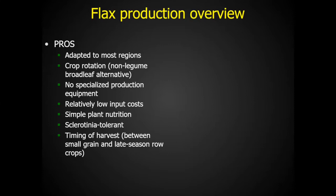That would be that it seems flax should be adapted throughout much of North Dakota, and we know it is. Certainly, if we have moderate temperatures and adequate moisture, that would be a benefit for this crop that is a cool season crop. It seems to be adapted to a number of tillage systems, but something that it's not adapted to is salt. And Dr. Dave Franson will be talking about that during his presentation after break.